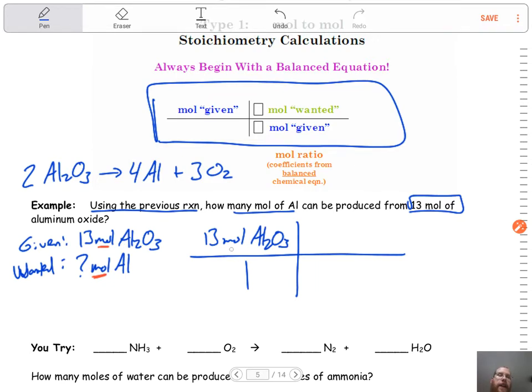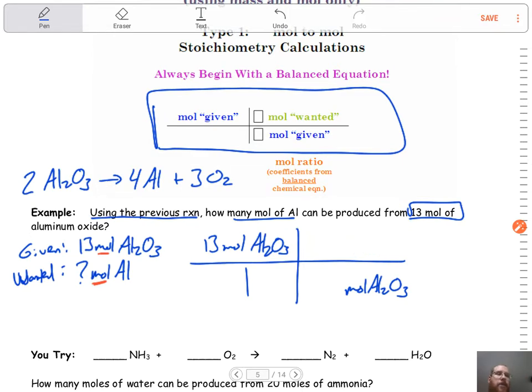What do I mean by that? Well, as a recap, I've got moles of aluminum oxide on the top of my first one. I don't want to end up with moles of aluminum oxide in the end. So if it's on the top, where does it have to go to cancel out? On the bottom. Moles of aluminum oxide will be on the bottom here. What am I trying to get to? My given is going to go on the top. Sorry, not my given, my wanted will go on the top. So take a look here, guys. If I'd color coordinated it, like maybe I should, let me go back and redo this. You don't have to. My moles of aluminum, that's what I want. That's my wanted piece, and it goes on the top.